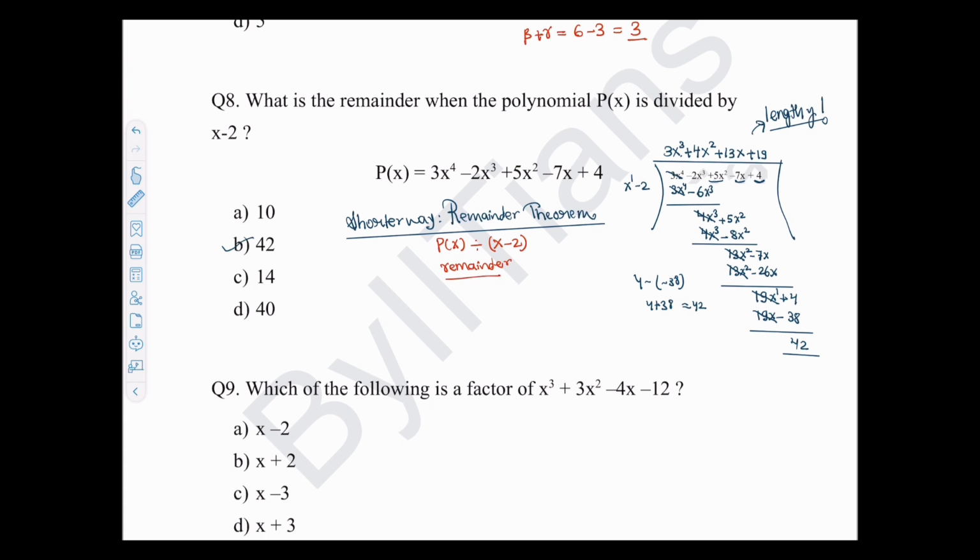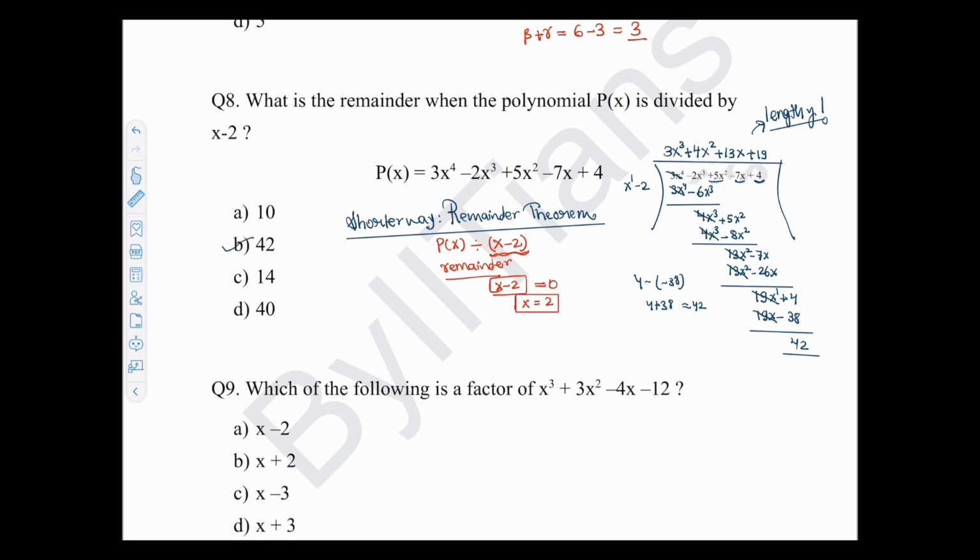So the shorter way to do that is we check for the root of the divisor. Over here, the dividing polynomial is x minus 2, isn't it? This is the polynomial which is dividing our p of x. X minus 2 is dividing our p of x. What is the root of x minus 2? Obviously, the root of x minus 2 is 2, isn't it?